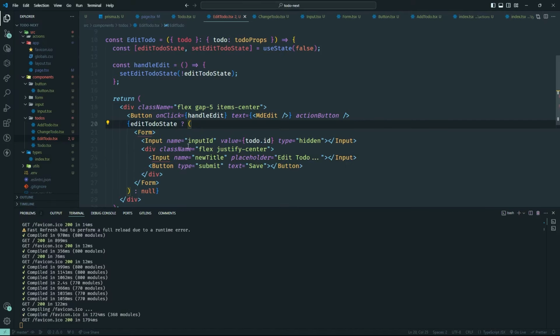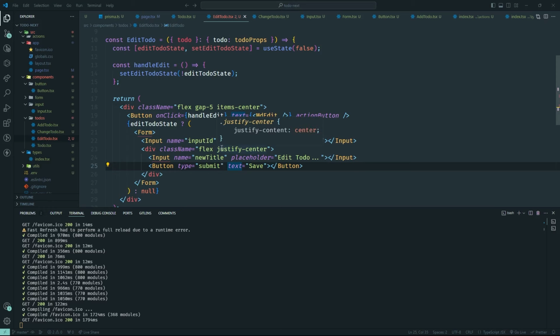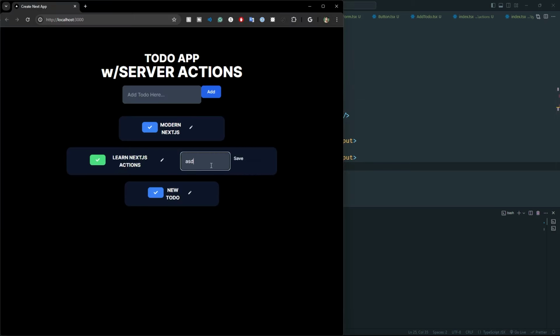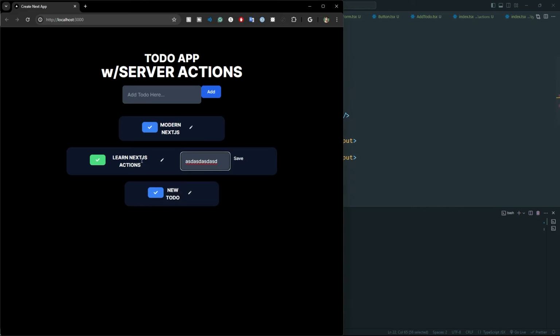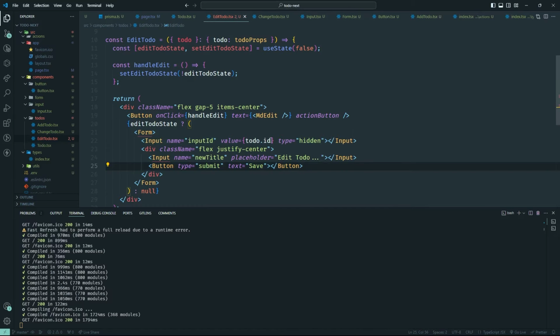So what we are doing over here is we are grabbing the to-do ID for our data action to find the exact item, and we're also grabbing the new title ID to find the new title, which we're gonna type in over here. So whatever we type in over here is the new title input, and whatever this is is the whole place. So we have the ID in here for the whole area, so we can check and find the exact to-do item and change it with the new title. So that's what is happening over here.